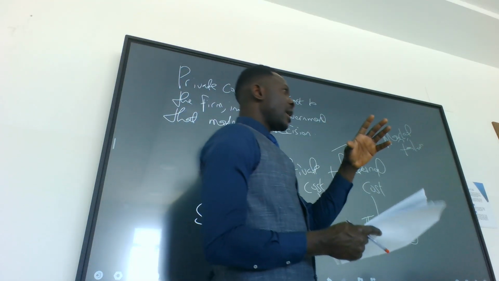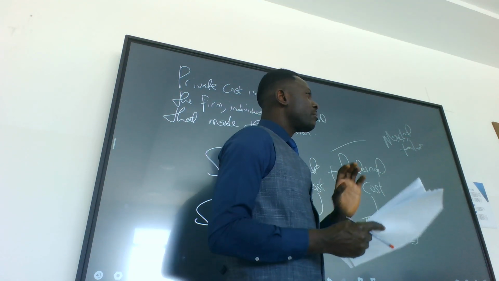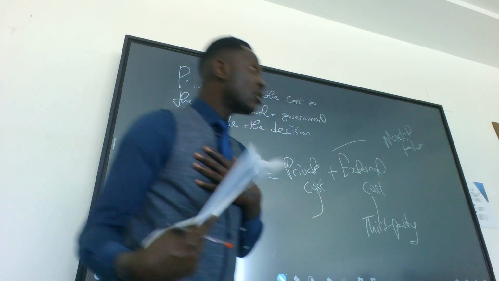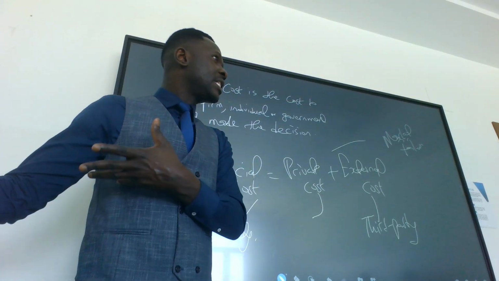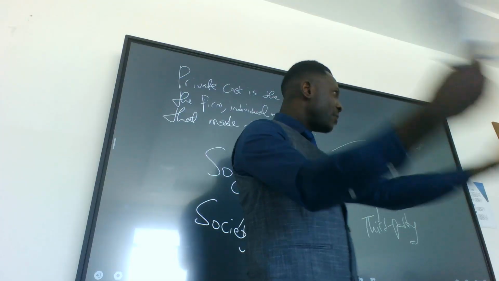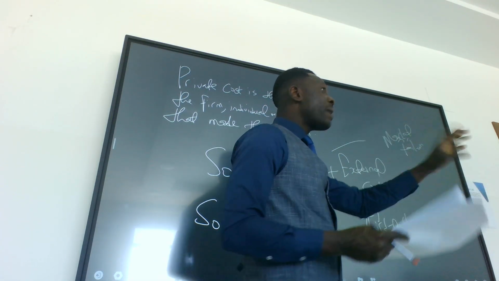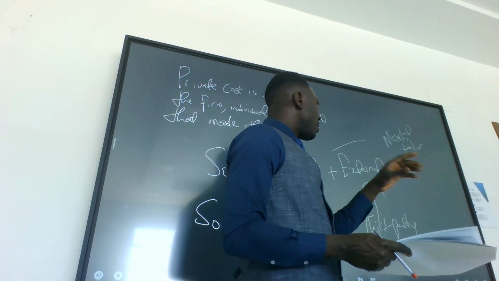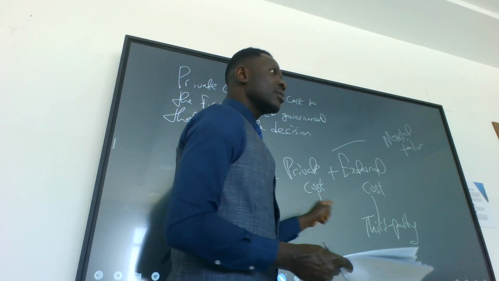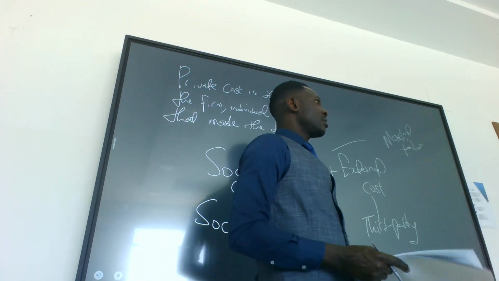Like education, there's an externality in education. It's a positive externality, because if I'm educated, I will get income from getting a job. And because I'm educated, the Libyan society can also learn from me, right? So that's external benefits. But if you make a decision and you have to pay for that decision, it's a private cost. If you made a decision that we have to pay for, it's an external cost.